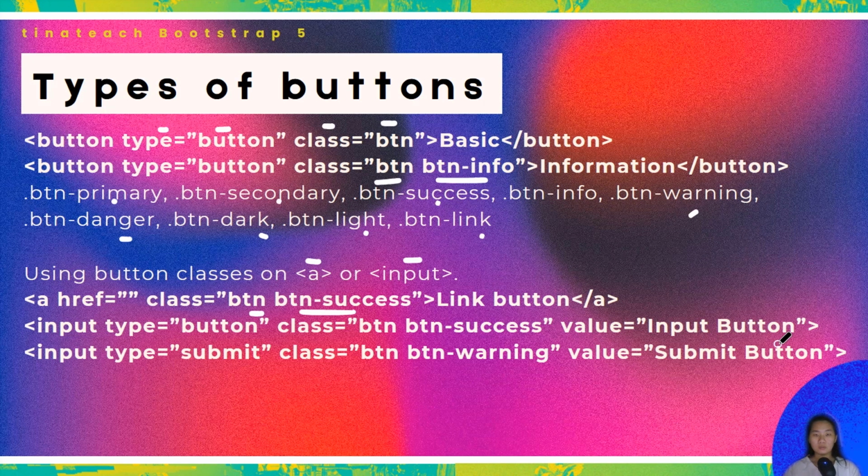So just click on the button, maybe you will have some user input, send it to a server somewhere, or PHP, for example. And then input type submit. So this is a submit button. You would have an extra tag where the user can put, let's say, a text field, and then this is just an extra button that says, oh, when you're done, just click send. Button warning, so it's going to be yellowish. Value, submit button. Okay, so it is as simple as that.